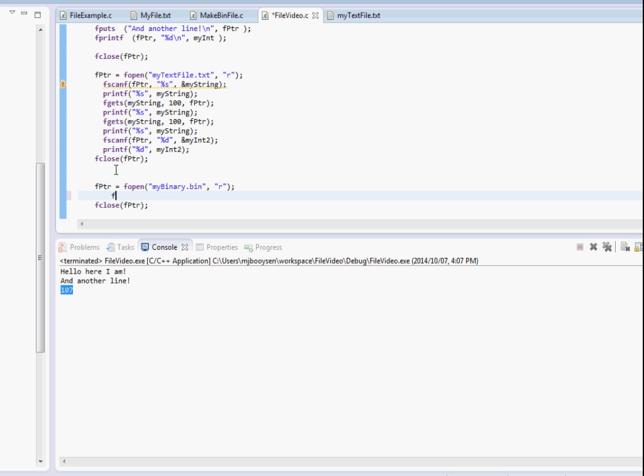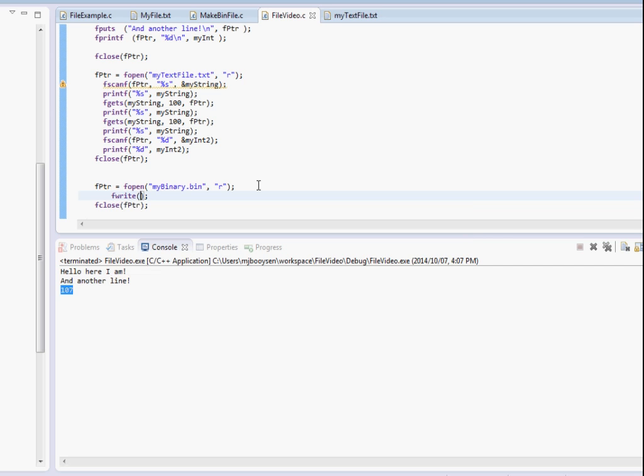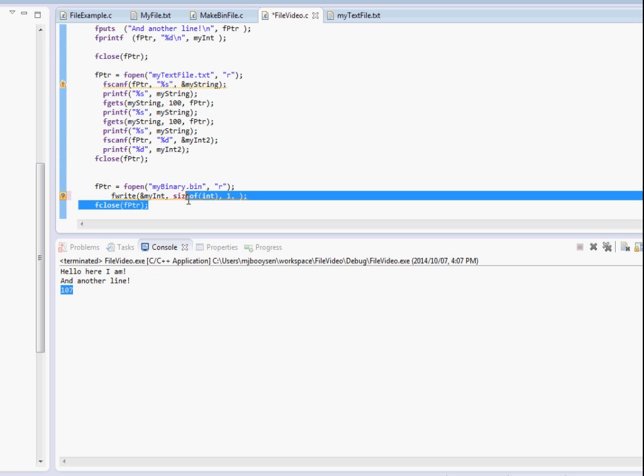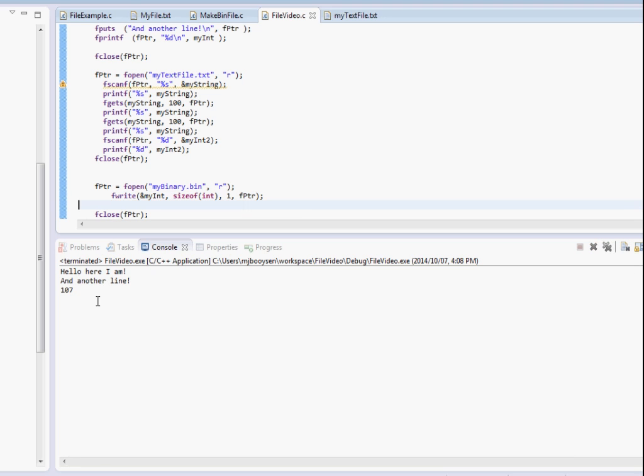So if I do this and I want to write to the file, I use two functions, fwrite and fread. The way that fwrite works is I first need to specify from which memory location I want to write, then how many bytes is one element of what I want to write, so sizeof int, and then how many of those I want to write. Those two numbers are literally just multiplied to determine how many bytes I've copied, and then you just need to specify into which file you want this written. So if I run this, you should see a file pop up in your file system.